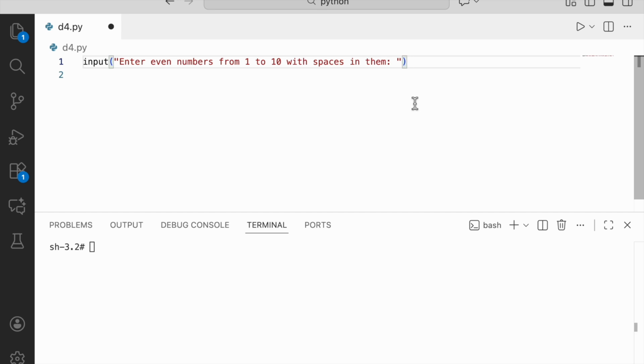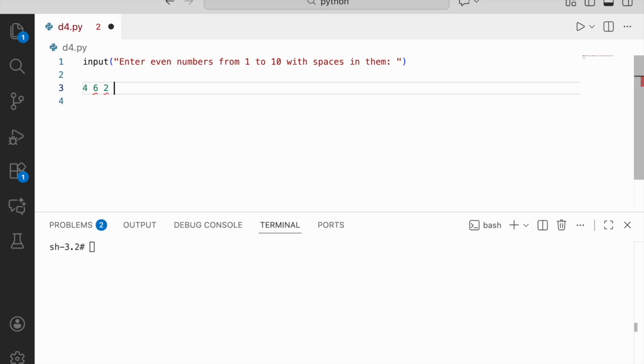I have a string of numbers, so what will I get? I will get something like this. I said even numbers, so it will be something like 4, 6, 2, 8, and 10.